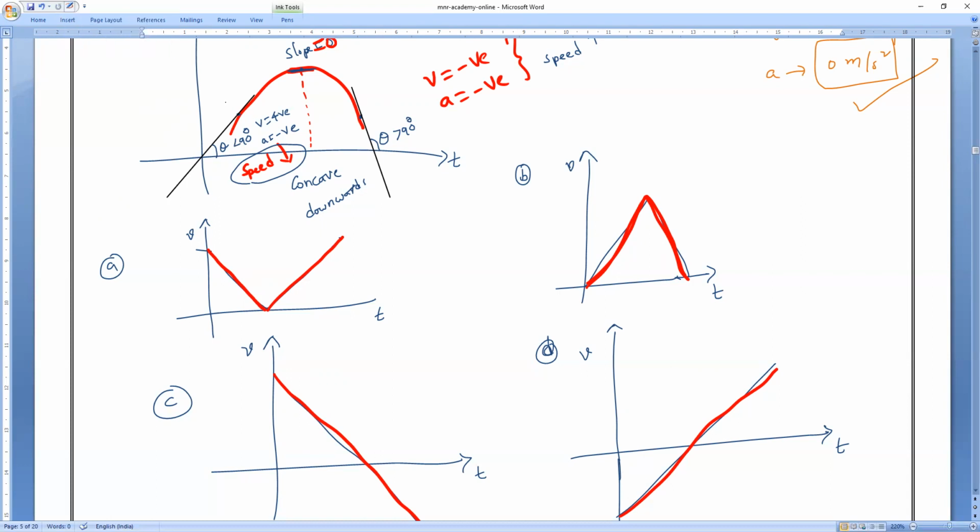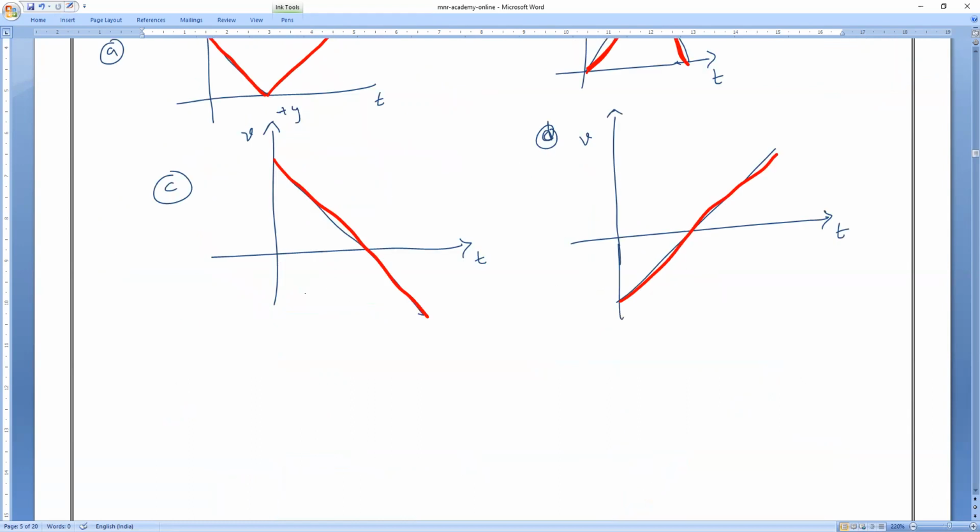Where is V positive? Positive. Where is V negative? Tell me, where is V negative? Theta less than 0 means V is negative. Theta is positive, so plus Y. And downwards is what? Minus Y. Means this is minus V and this is plus V. Will you accept it, everybody? Please, at least respond. V is positive here and V is negative here. Is it okay?